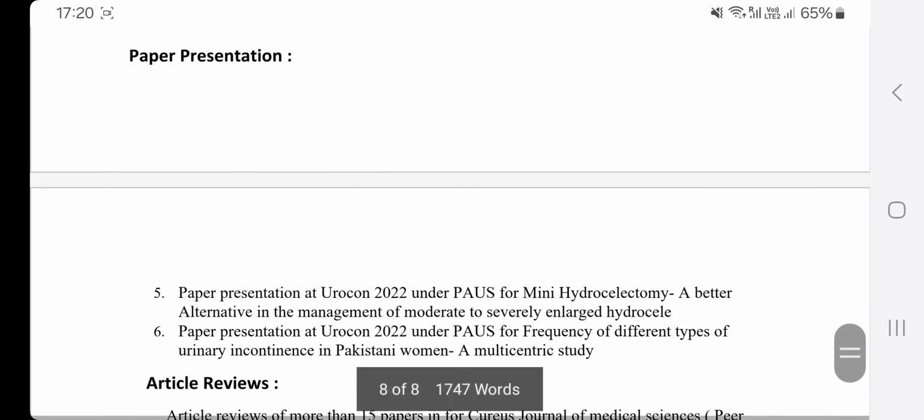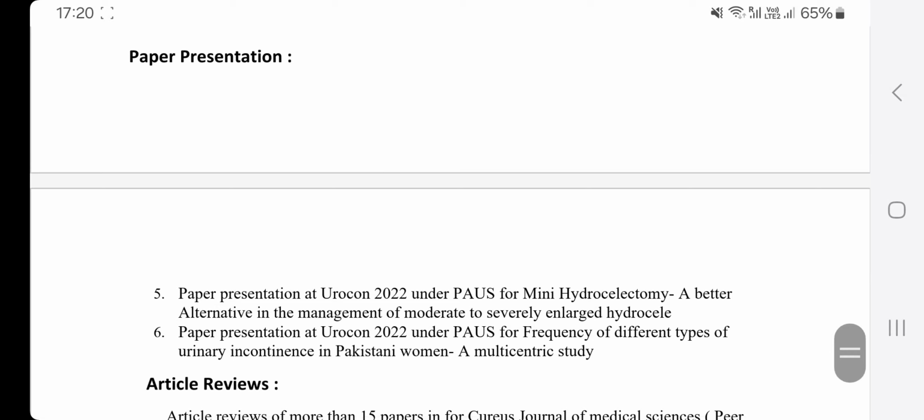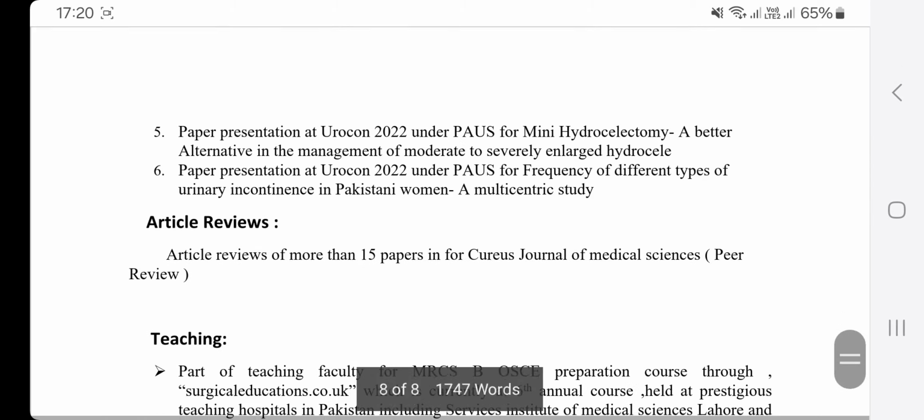Paper presentations. At a much senior level, I only write national or international paper presentations. If you are applying for a senior registrar or a specialty registrar post, it doesn't look nice if you are writing departmental presentations, as there will be like 15 or 20 of them. I only write national or international ones, which will be 3 or 4 in every case. If you are at a much junior level, you can write your ward presentations as well.